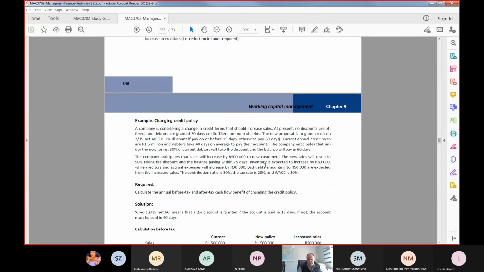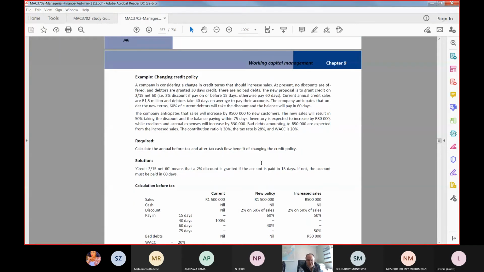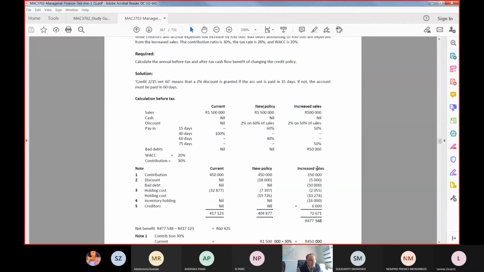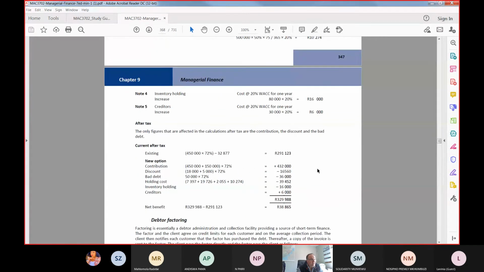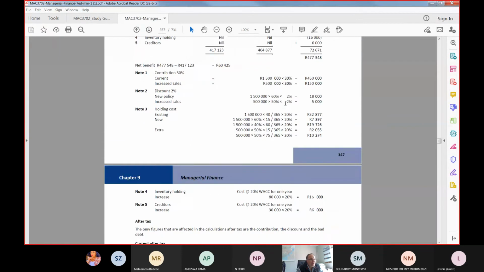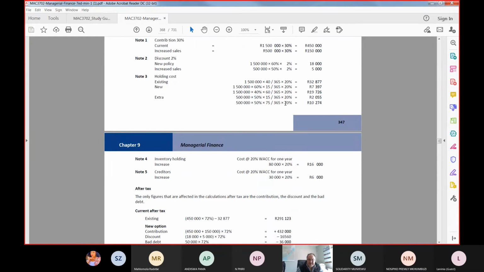So this is a question that maybe you can mark for revision purposes at home. We don't have many questions on this in your study guide, but there is one here: changing credit policies from the one to the other, where the other policy has caused an increase in sales, which is quite interesting. Just remember, with everything that you do, there must always be a conclusion. Even sometimes when they don't ask you, put a conclusion down, and you get your marks for that.